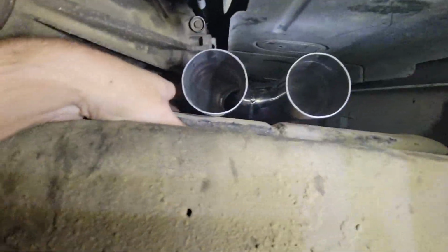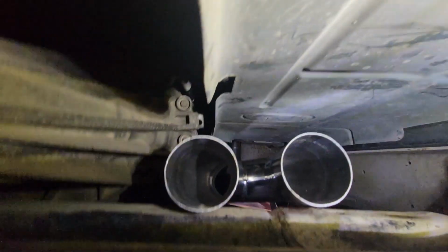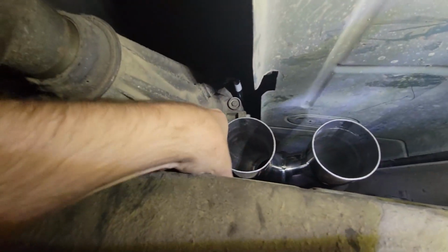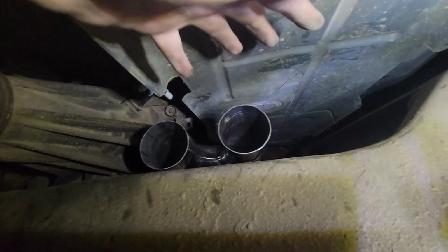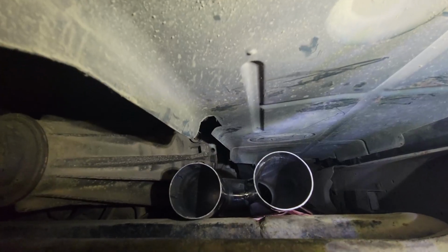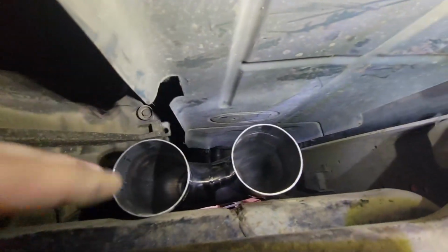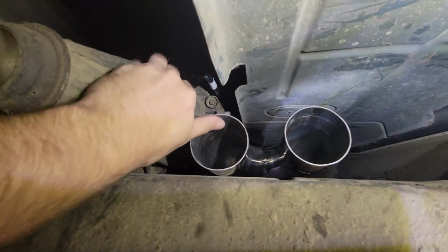Once I get that dent put in, you can see how it goes up over here. Then, back here, that comes pretty close to the transfer case, doesn't it? That's okay though. I'll be able to lift this pipe up just enough. I wish it would go over some, but we can always do that when it's time to do the final exhaust pipes. But for now, this will work very well for what I wanted to do.